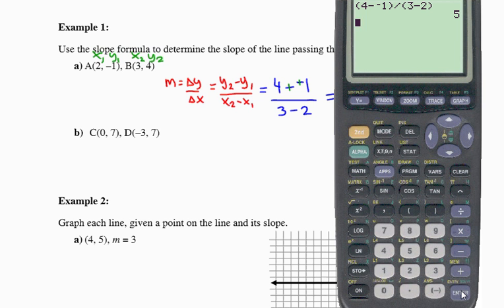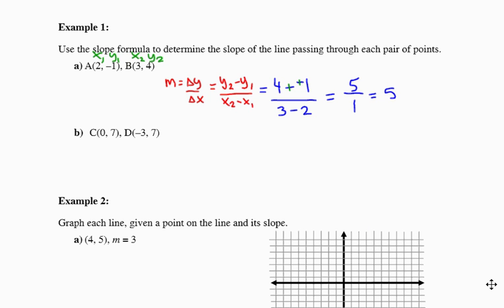Here, negative 2 negatives. We could also just go 4 plus 1, because when you subtract a negative, it's the same thing as adding. So I'm taking away a negative. You can turn that into a positive if you ever subtract a negative. It's the same thing as adding a positive.